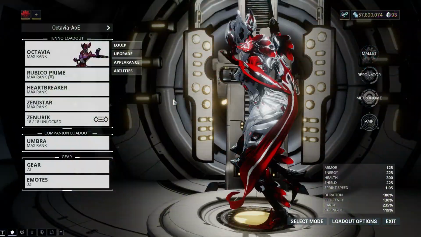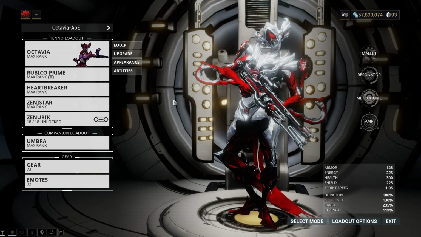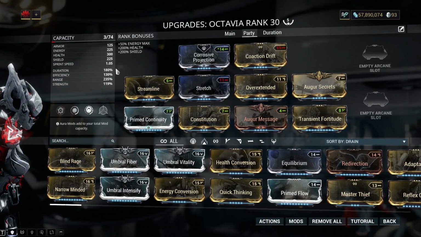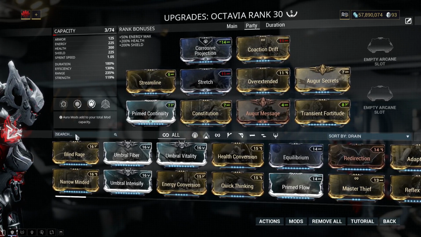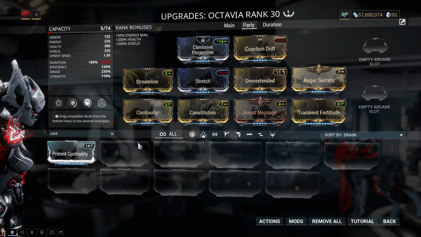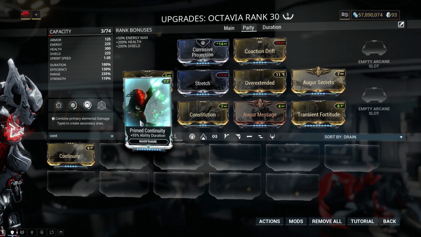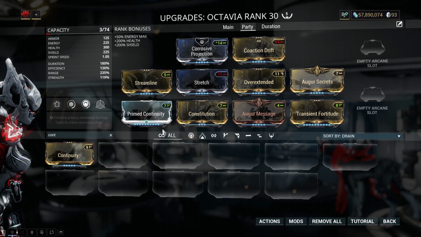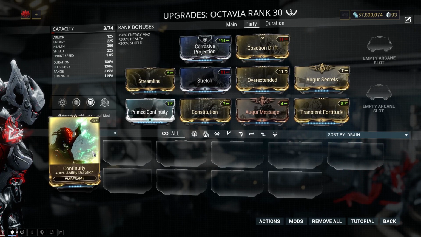Okay friends, so now let's talk a little bit about the build, starting with the Queen of Dance and Song herself, Octavia. And right off the bat, I can tell you that if you don't have these mods, such as Prime mods, you can simply use the normal version without a problem. The build will still function in the same way. It's just that with the Prime mods it's a little bit better, right? But if you're a new player, this can be a very expensive investment, in which case you should just stick with the normal version. It's perfectly fine.